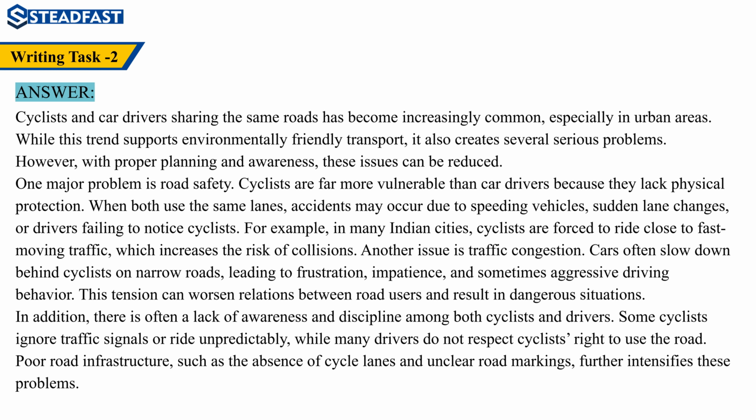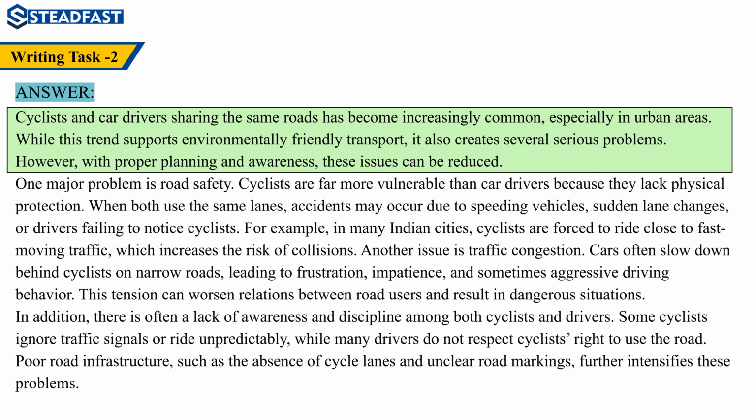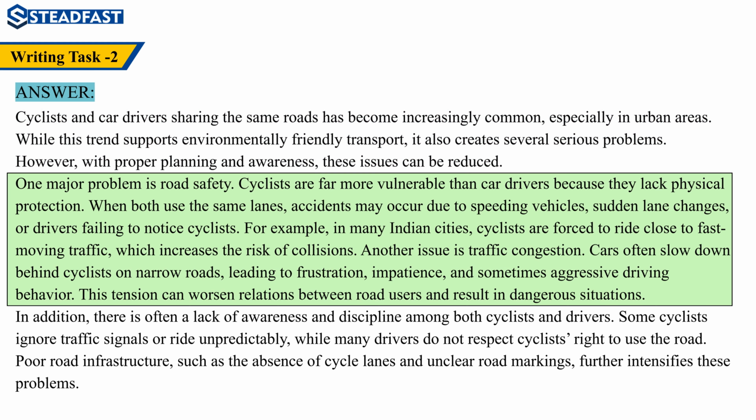Now let's see a sample answer. Cyclists and car drivers sharing the same roads has become increasingly common, especially in urban areas. While this trend supports environmentally friendly transport, it also creates several serious problems. However, with proper planning and awareness, these issues can be reduced. One major problem is road safety.